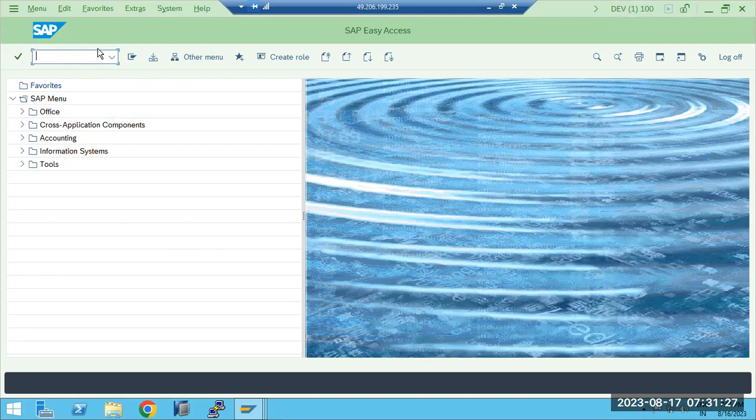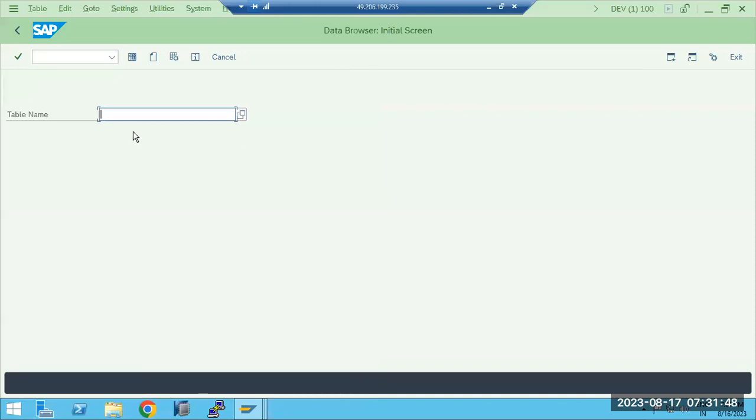If I do any changes in the system, it will not allow me. Why? Because the client is closed now. Let me go and change one table name.